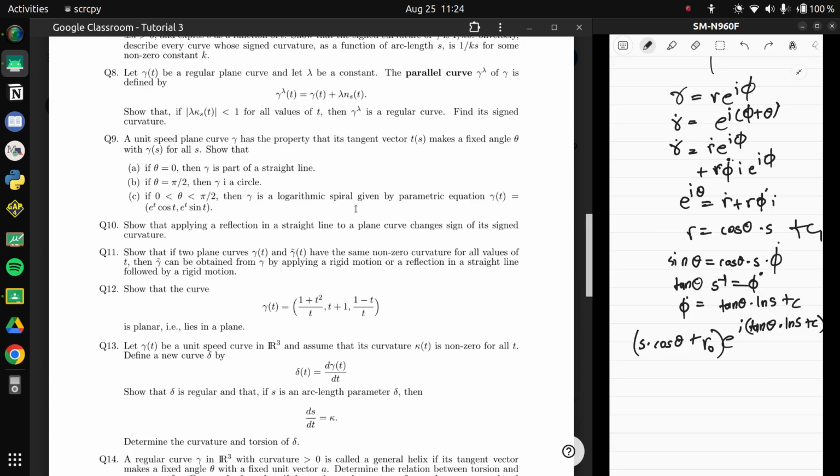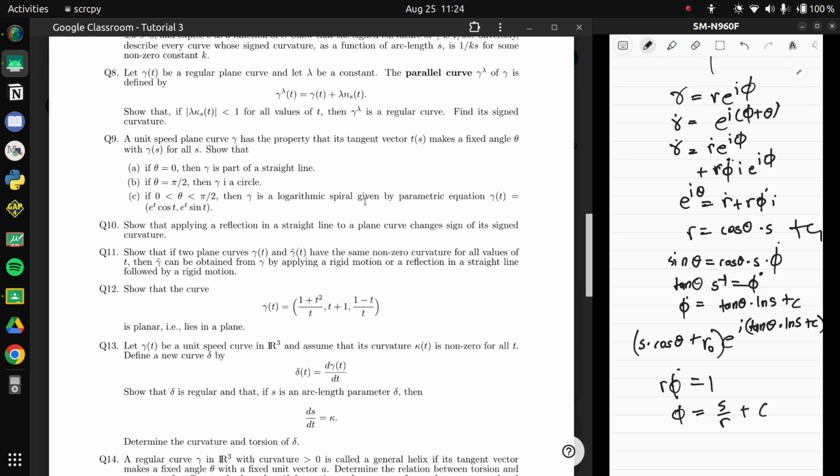No, okay, that's not 0 actually. So in that case, we just have like iota, right? So r dot is 0, so r is a constant, so you're like r phi dot equal to 1 essentially, right? So it just becomes phi dot equal to 1 by r, so phi is just equal to some s by r thing, and that plus some sort of constant, which is a circle.